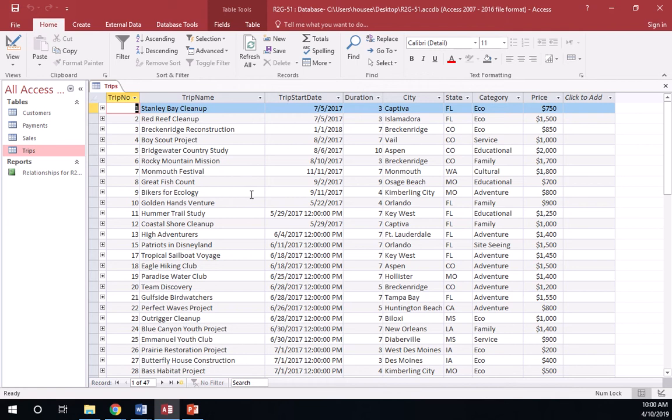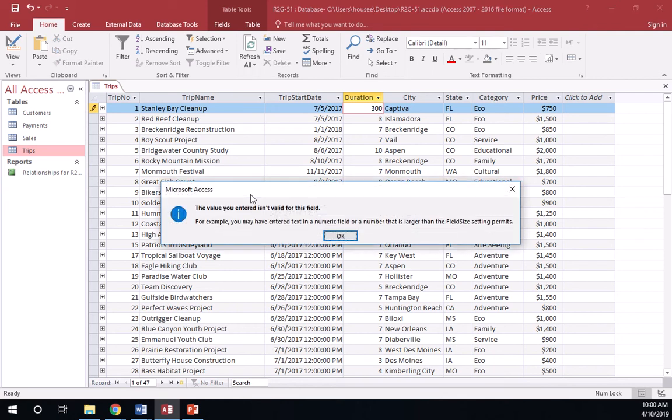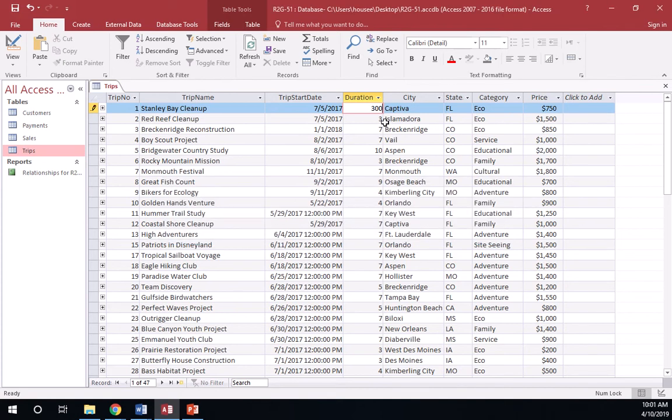It wants us to use the tab key to go ahead and move to the duration field. So I move over to tab and try to type in 300 and hit tab. And it should give us an error message because it's set to have only 0 to 255 allowed. So we're just selecting OK. And then if we hit escape, it'll kick us back out of there. So just hit escape. This is another one of those ones that's just showing you a setting, what it does, even though we incorrectly entered information.